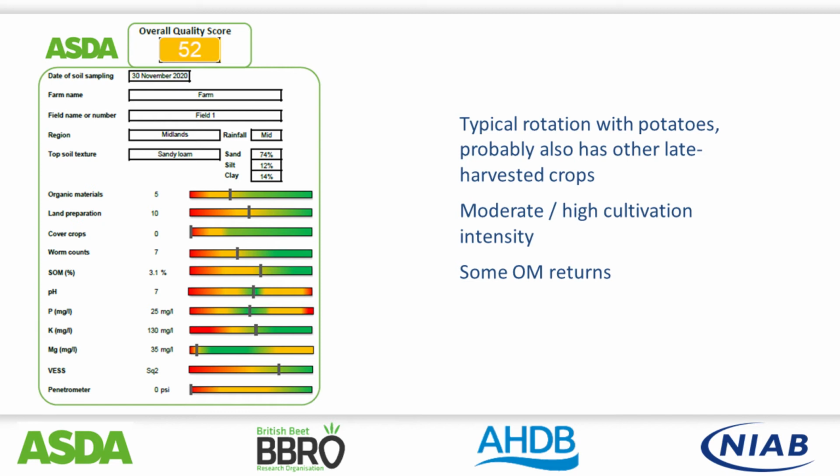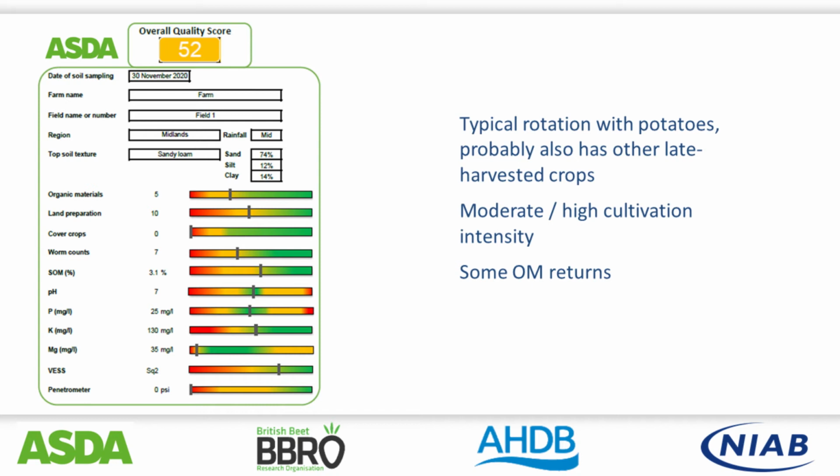And when we run that data through that soil assessment tool, it's using the same sort of benchmarking approach, but in its presentation it presents that in a slightly different way. So now we get scores in relation to our organic materials and land preparation, the use of cover crops here, none, so right at the bottom, as well as the scores for those indicators you saw earlier. It's possible to add in your penetrometer values, Mark, if you have them, but they aren't part of the scorecard, so aren't contributing to this overall quality score. So this field, as it sits, is scoring amber overall for soil health.